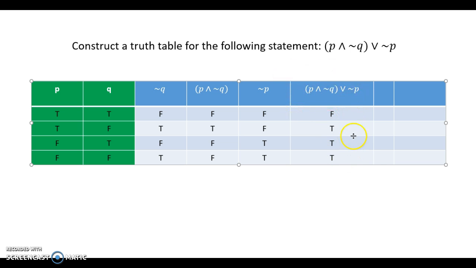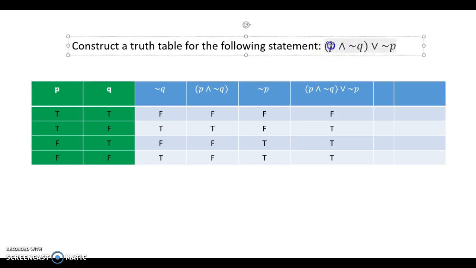So the final truth value here, for this particular statement, essentially gives me whether or not this entire statement is true or false based on what my initial conditions were. So if P was a statement like Daniel is a billionaire, so that's a false statement, and Q was a statement like EMU is a liberal arts university. That's a true statement, right?